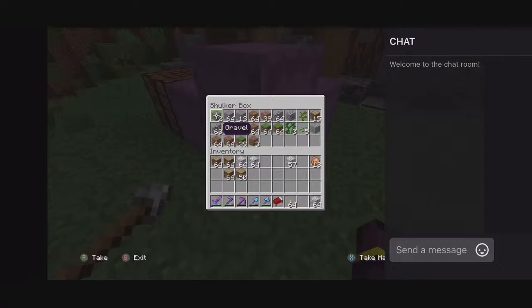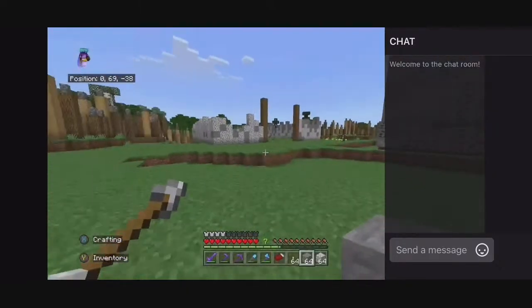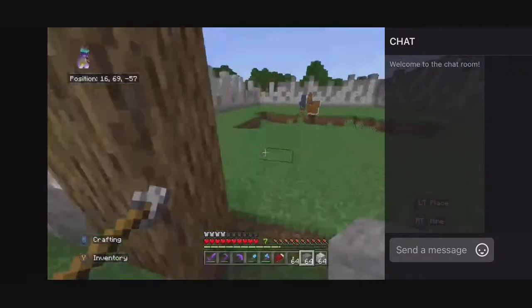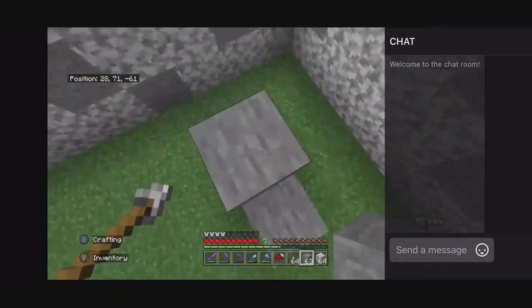So we've got another 20 minutes at least. So we'll just nick some more stone from here and go around and fill in. Because I've got a massive, massive mine down the bottom, so I'm not really too short on stone.